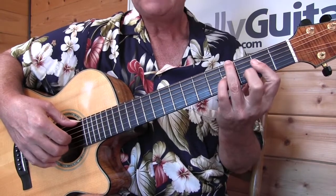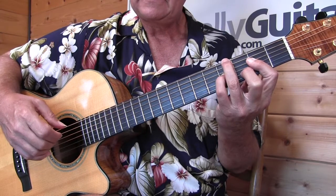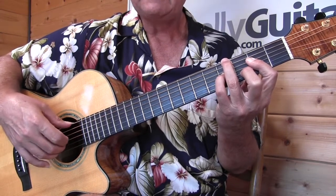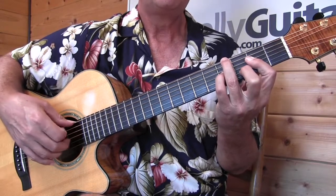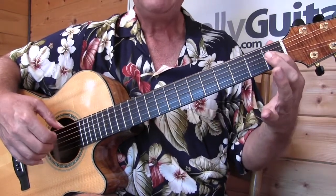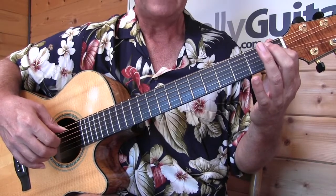And now we have sort of a break, jumping to that last chord. We still have the bar on as if it's an A chord. Then I'm hitting this with my index finger, grabbing the rest of the chord with my thumb, my middle finger, and my ring finger. Jumping down here to what amounts to an E7 chord, but we just need one finger for that.